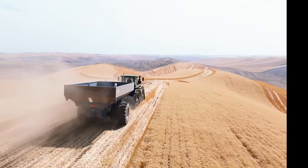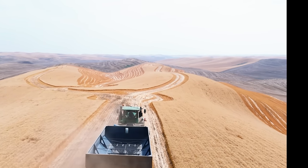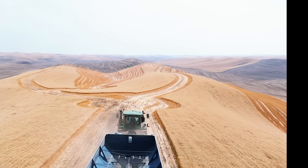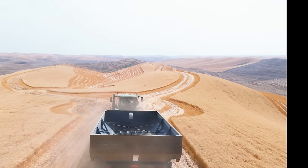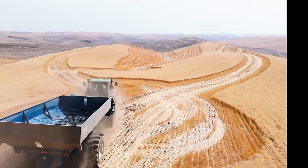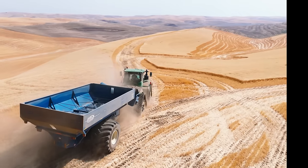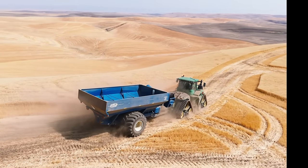But when it's full, you're going to want to keep it up top where it's flat on the ridges. Otherwise, it will be pouring out wheat, amongst other things. It could be rolling over. It could be sliding. It could be jackknifing. It could be pushing you down the hill. It's best to stay on top when you're a bank out driver, when you're a grain cart driver.